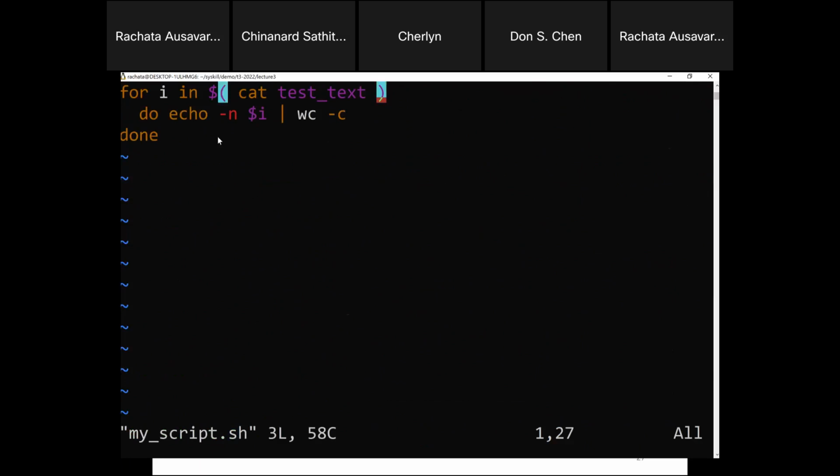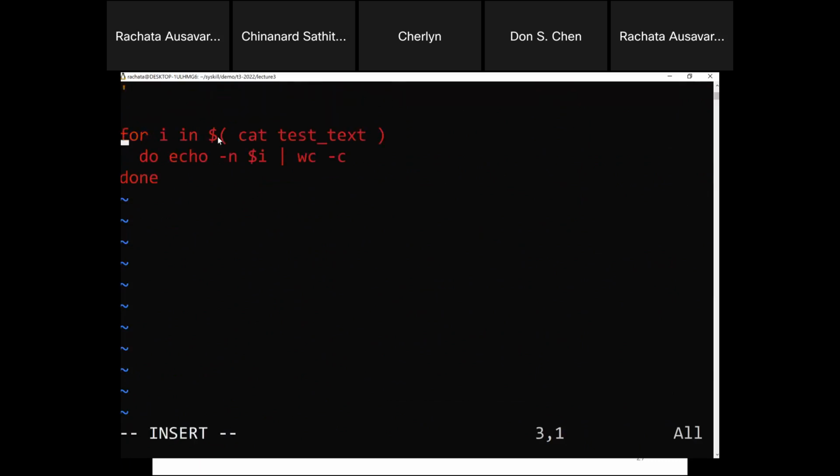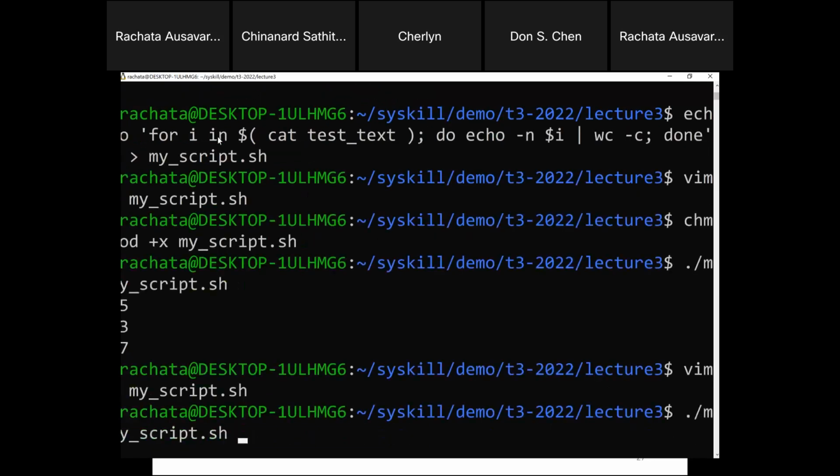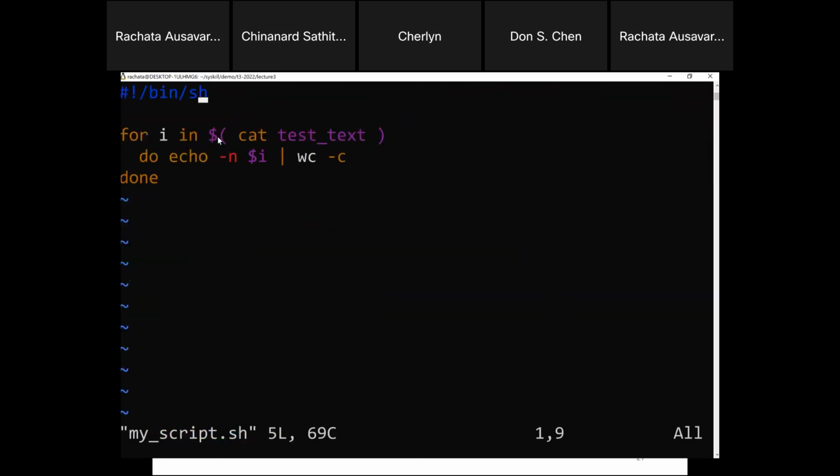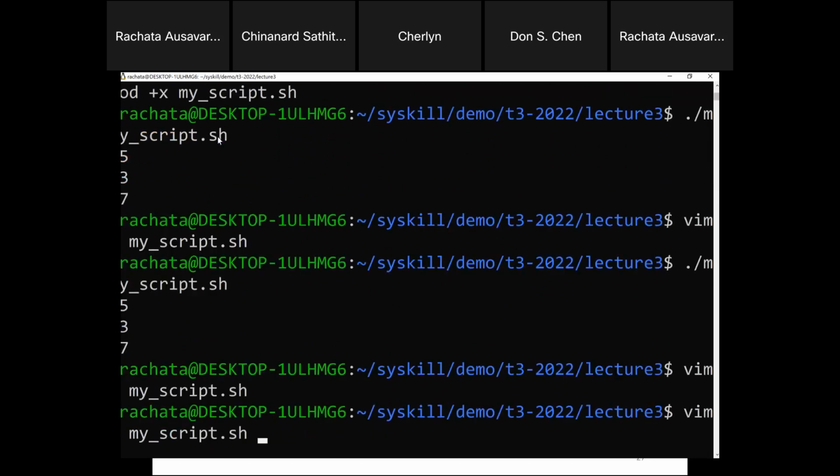Whenever you have a shell script, right? Here I forgot the shebang. So by default, to be honest, if you don't have the shebang, it would use your current shell to run the line. But to be a little bit safer, this would allow you to make sure to use bash to run the command.